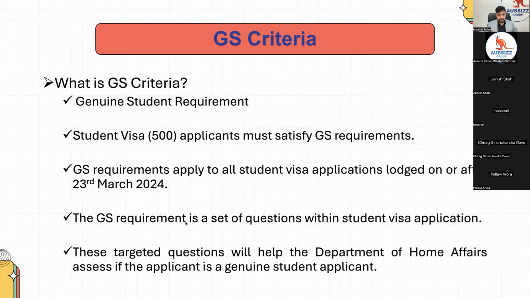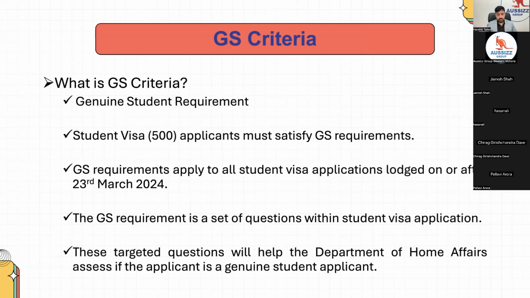So what is GTE requirement? GTE requirement is basically a set of questions within the student visa applications. Whenever you make an application for the student visa, you need to answer a set of questions. And we'll discuss that in detail, what these questions are that you need to answer. This set of questions are targeted questions that will help the Department of Home Affairs assess if the applicant is a genuine student applicant.